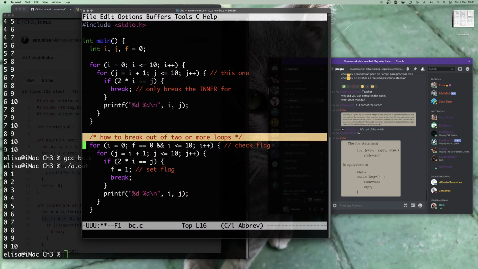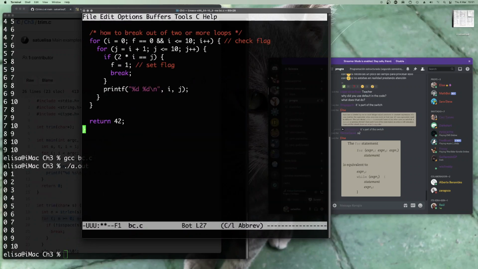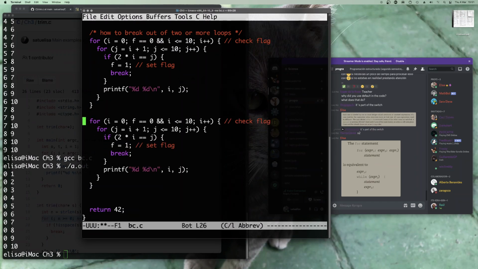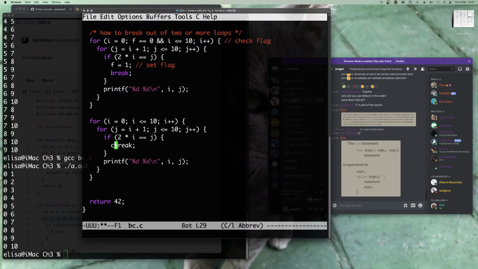Then we'll make a third option, which uses the continue. We're not going to break out of anything at all. We're simply going to skip something. So we're not going to use the flag. So now what does this mean? The continue means that instead of doing the rest of the stuff inside here, just go to the next value of j.